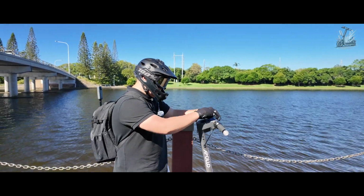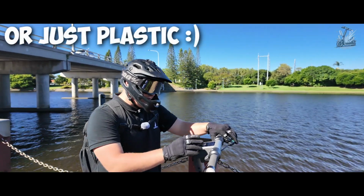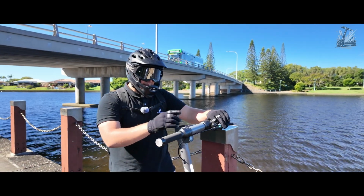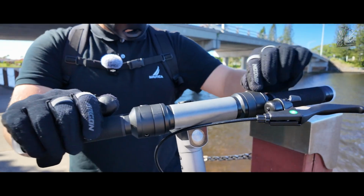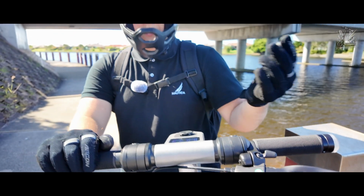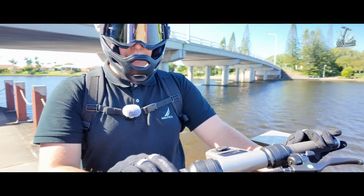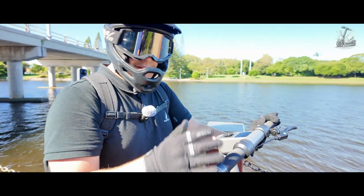The screen has like this, what's it called, resin. It has a resin screen over it, so nothing can get into the actual electronics side. I'm not sure about the little gaps where the throttles are. Maybe some water could get through there, but I highly doubt there's any exposed electronics there. So that is a really cool thing to keep in mind. In case it ever rains, this thing will definitely be waterproof, so you can easily ride over it.